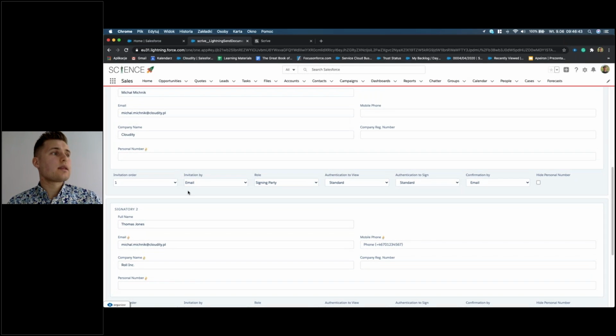Here we can define, for example, the invitation order. Should we ask for a signature from Thomas Jones first, or should I sign first, or maybe the CEO of Role Inc. should be first and Thomas Jones second. So we can specify exactly in which order the request for signature will be sent.